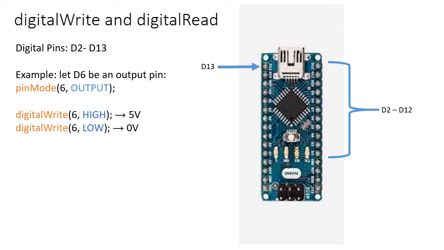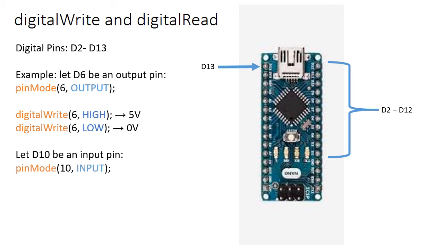If we instead write low, use the function to write low, that means we are placing 0 volts at that pin. And to get the blinking lights, this is what we do, we alternate between high and low at the pin. And that's fine because it's a digital pin. Digital pins are set up so that you have one of two values, off or on, high or low, okay, that kind of thing. Now, we can also set these pins to be input pins.